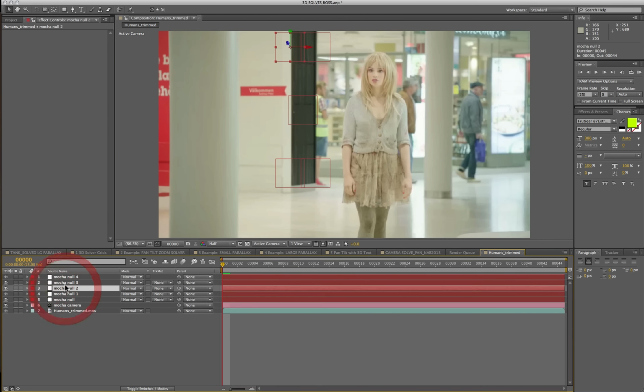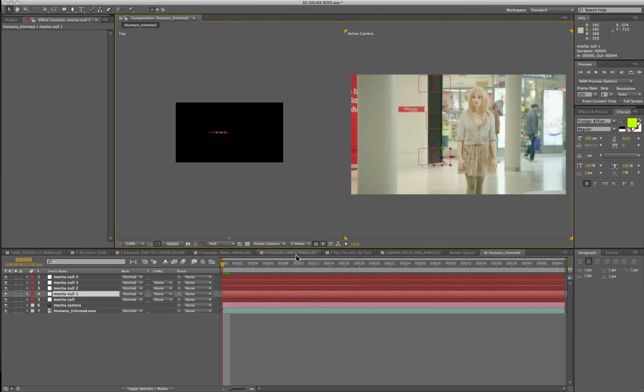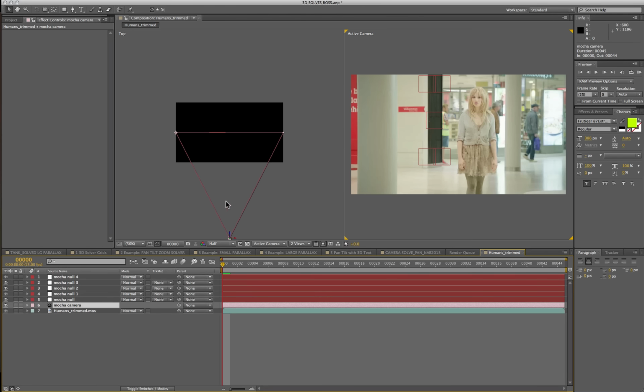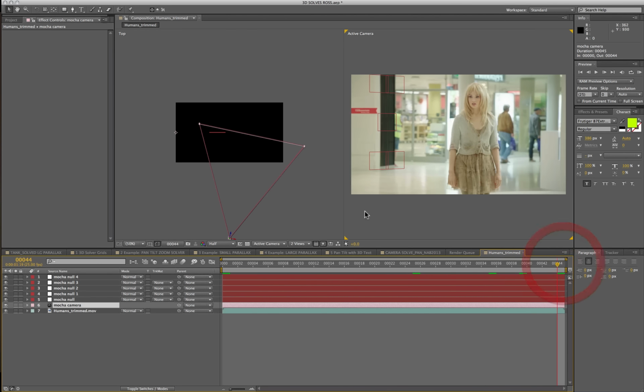And each of those are just set up facing the camera when you're doing a pan-tilt zoom. Because we're doing specifically a pan-tilt zoom, we're only looking at the plane of the camera, so we don't have positional data for these nulls in depth. So they will stay at the same depth, but they will move according to the plane of the camera because the camera is moving. If we look at our two views down here, we can select our camera and you can see that camera in the shot. If I drag through the timeline, we can see how that is moving with the camera, but the null stays stationary because it defines the plane of the camera at its initial point.